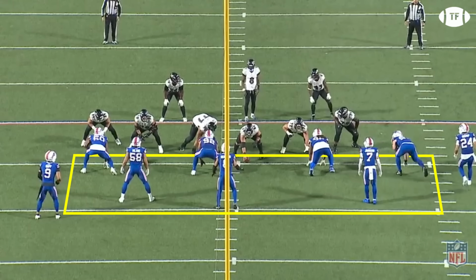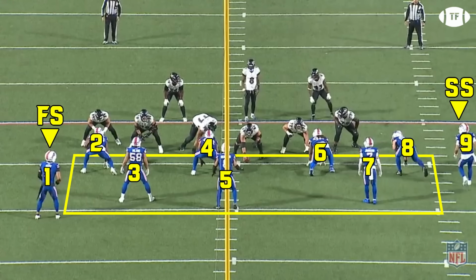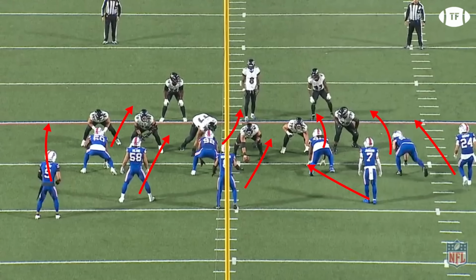9-man spacing has all 7 traditional box players, plus both safeties being involved in the fit. With a numbers count equal to the gaps an offense can create, the defense is able to play ultra aggressive and charge their gaps, which is why this is often seen as a run blitz. However, with both safeties down focused on the run, it leaves you 0 help over the top if a team does drop back to pass.